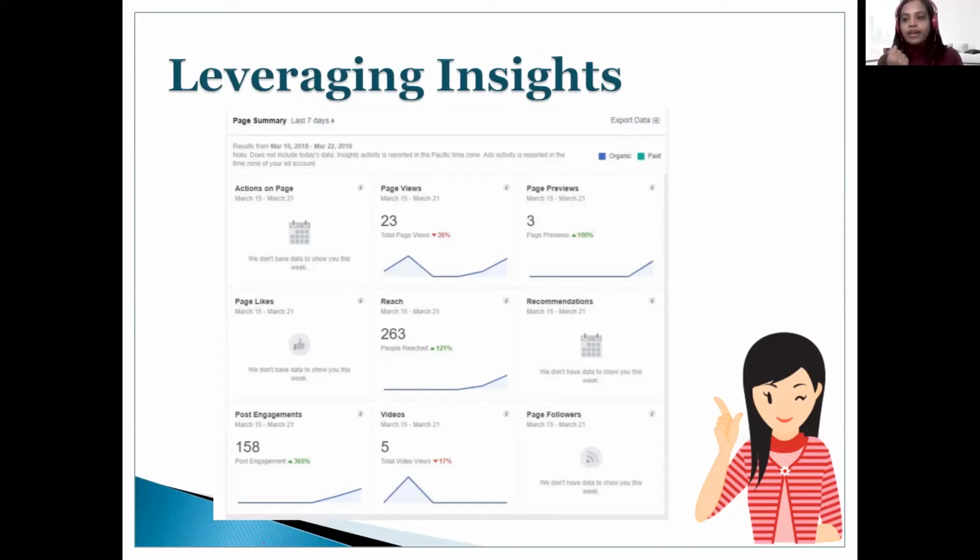Or if you are doing big scale ads and all that, you can always go for third-party reporting tools. I'm using Buffer, I'm using Quintly. They give you a lot of in-depth analysis also. Okay, so these are quite good. But if you only have one page that you're managing and you just want to track simple stuff, actually it's not so simple also. Facebook Insights is quite in depth, so you can use it.